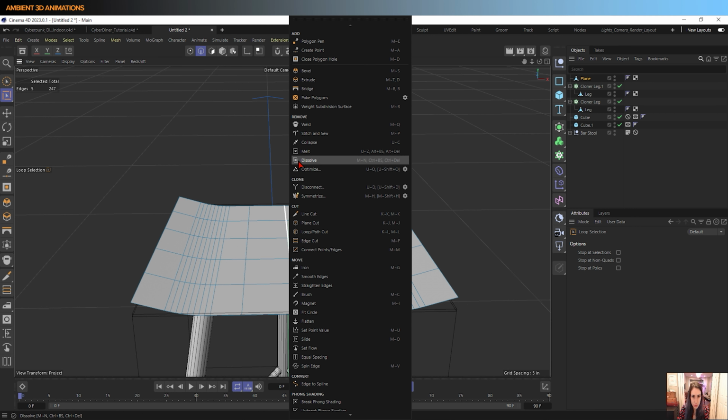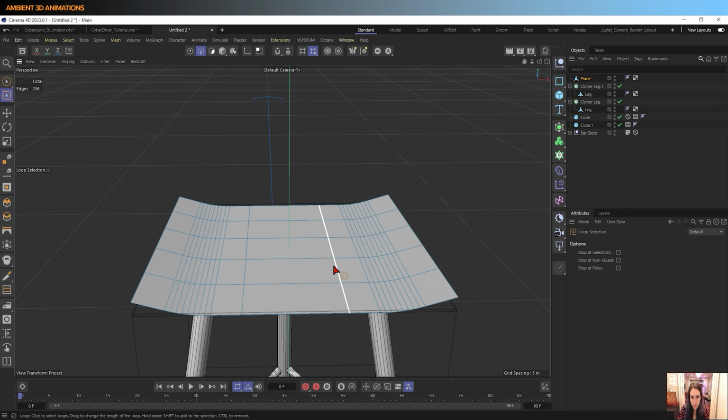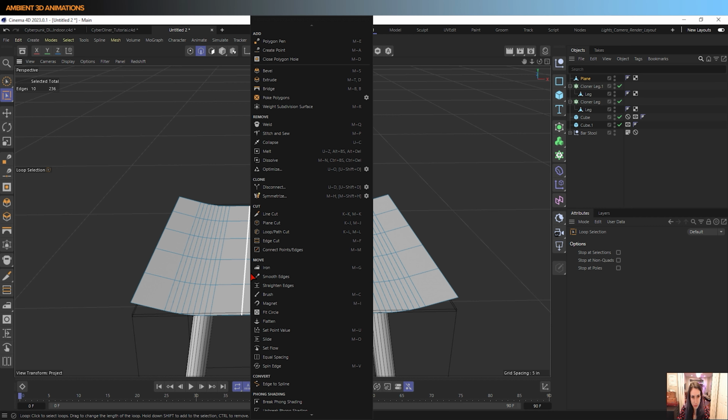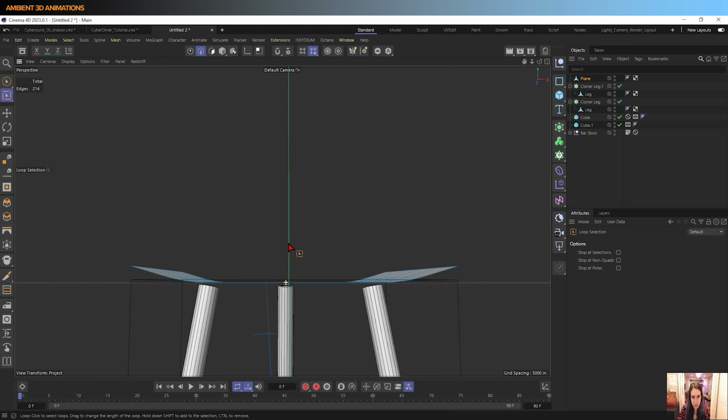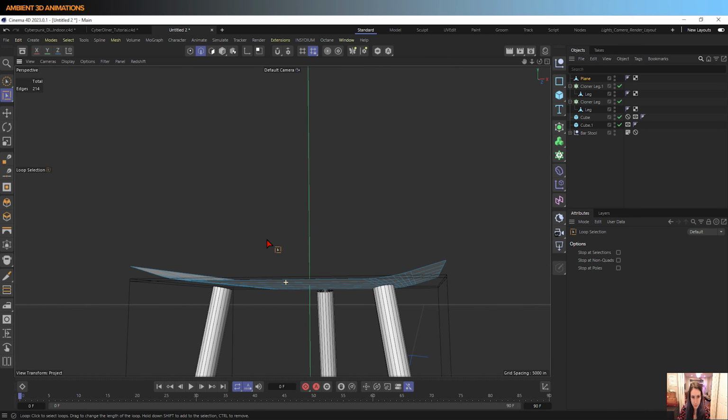You can also dissolve geometry if you feel like you don't need the extra geometry there. These areas are flat, so we can right click and choose dissolve, and it will basically delete those polygons.